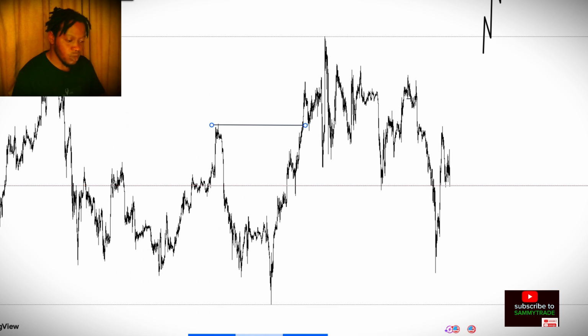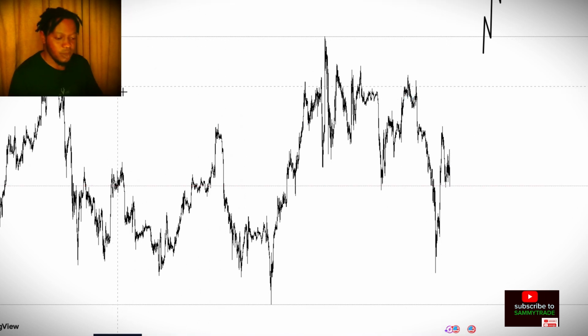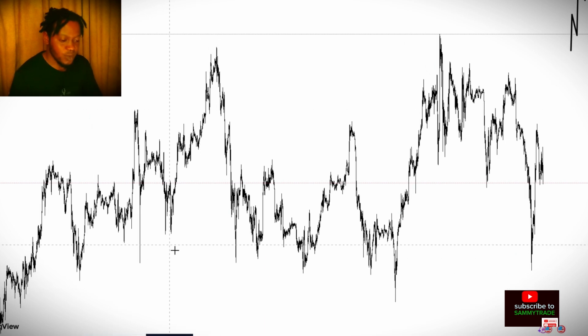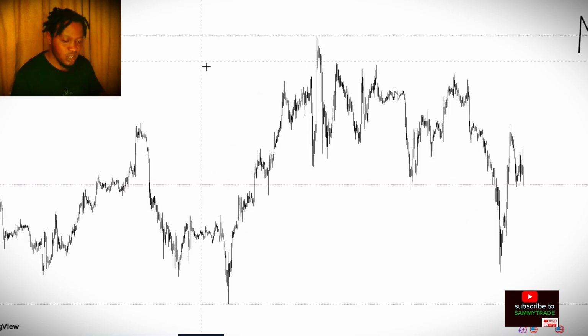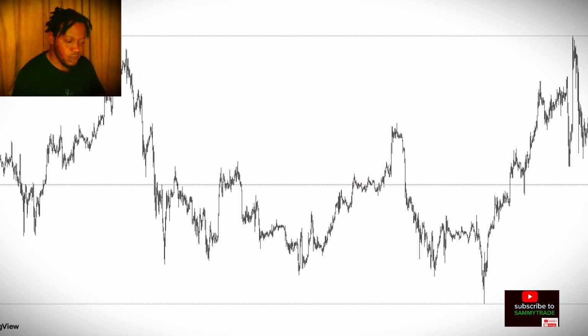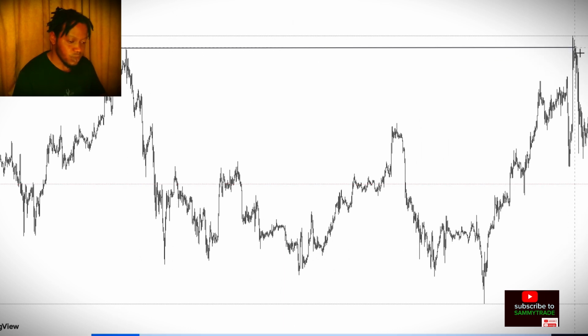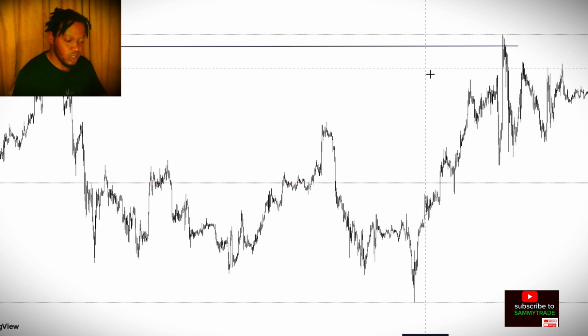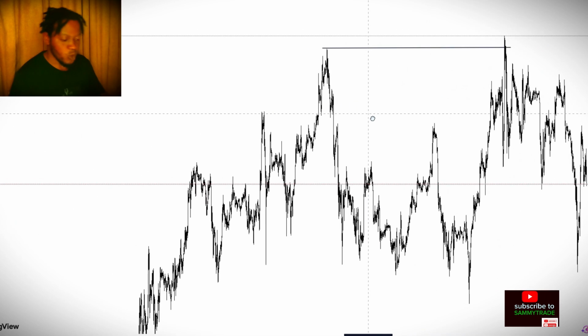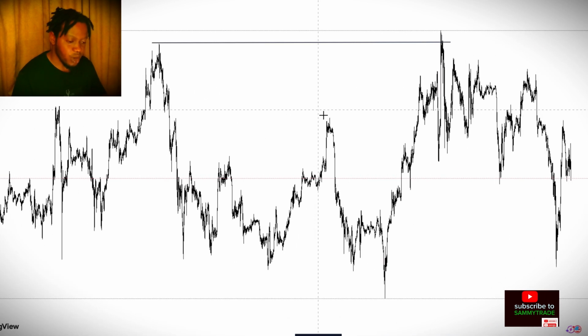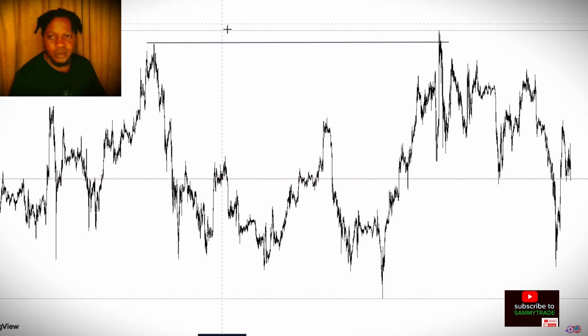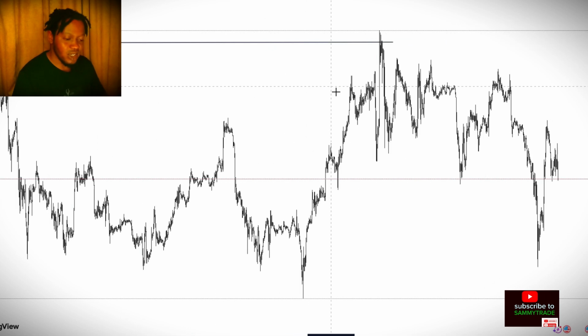All right, so here we are now. As you can see, price was bullish, and this was the highest point price traded into. At this point, I have to make sure that the line is clean and straight. Right there was the last point price traded into. So I'm waiting for a break of structure to the upside to know that the market is still bullish. So we can wait for that clean retracement.